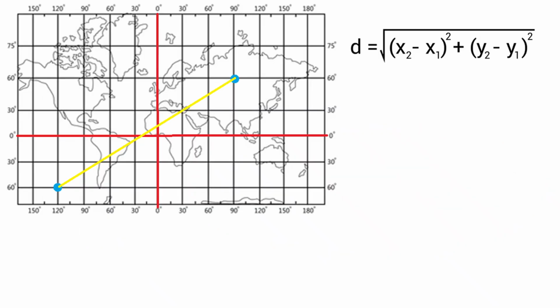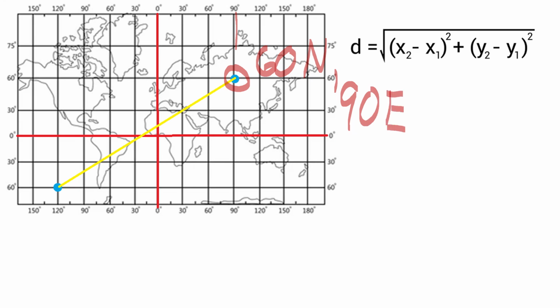But let's talk about on a map. A map is just a series of points, and every place on the planet has a point. So we should be able to use this distance formula to calculate the distance between any 2 points as long as we know their coordinates. But here's where this gets a little bit challenging. This point here, well, let's talk about what the latitude and longitude is. It is 60 north, and it is 90 east. Is where that actual point is.